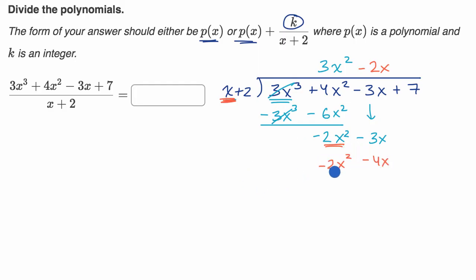Now we want to subtract what we have here in orange from what we have up here in teal. So we either put a negative around the whole thing or we distribute that negative and that becomes a positive, that becomes a positive. And so the x squared terms cancel out. Negative three x plus four x is just going to be a straight up x. Bring down that seven, x plus seven.